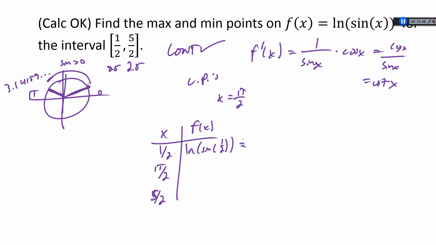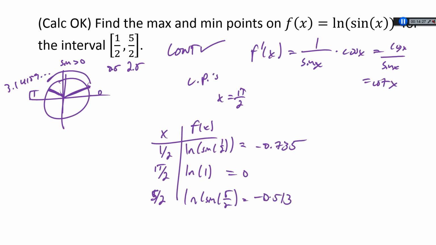All right, I'm going to plug that into my calculator real quick here. Natural log of sine of 1/2. Make sure I'm using radians, and hit enter. Gives me negative 0.735. And then if I try pi over 2, well, I think I can do that one. Sine of pi over 2 is 1. This is the natural log of 1. Natural log of 1 is 0, because e to the 0 is 1. Then for 5/2, I have to go back to my calculator. So I'm going to do natural log of sine of 2.5. And that gives me negative 0.513.